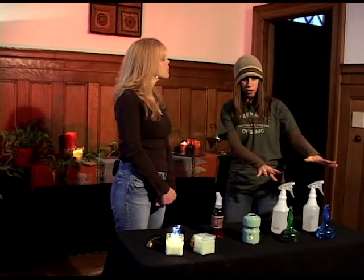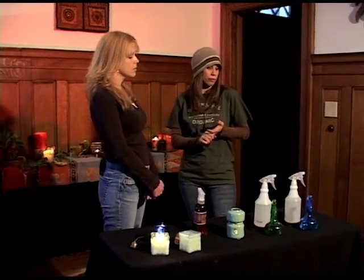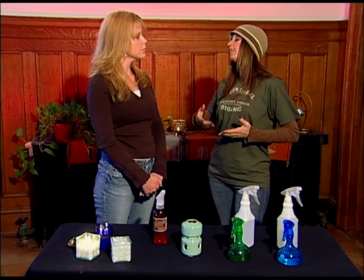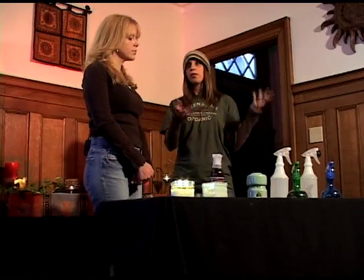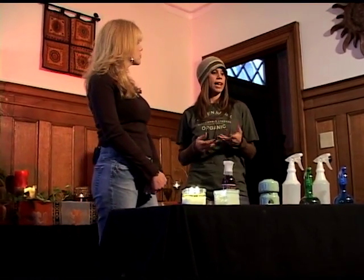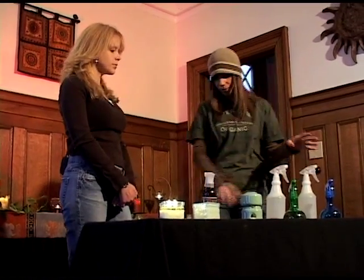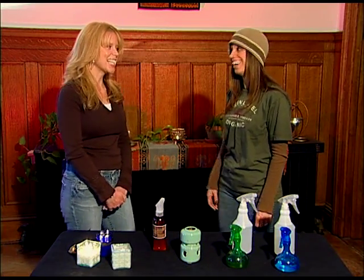All these things over here, you know, they're cheap. Obviously, they're effective, so far as we know. We'll try this, and they are better for the planet and essentially non-toxic. But of course, you still don't want anybody to drink them, so keep them away from kids and animals. Essential oils can be harmful if ingested in large quantities. These are just a few drops. You don't have to spend a lot. And if you're just cognizant of it and you think about it, you can find these products. Sure. You want to help me clean? Yeah, I can't wait. Come on. Let's go.